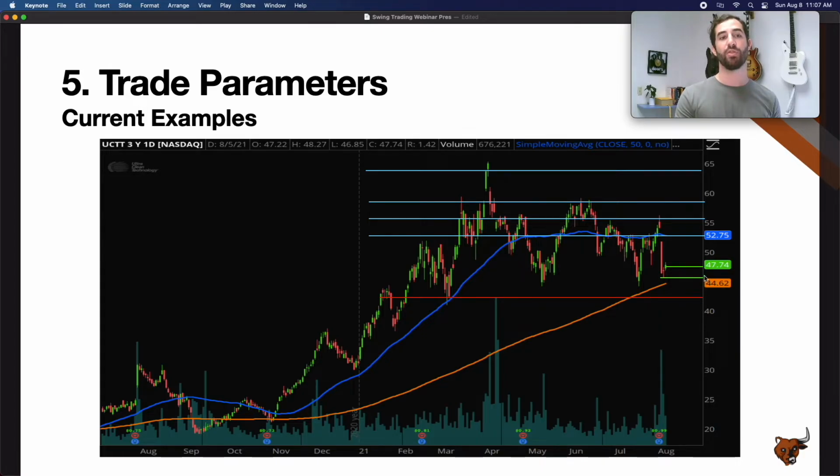Okay, so that's about $3 to the downside. And to the upside, our first target is at 52. So from 46 to 52, it's about $6, which is double our downside. It's actually a little bit more than double because it's 52.75, but whatever. In this case, we were able to achieve very easily, very systematically, a 2-to-1 risk-reward ratio.